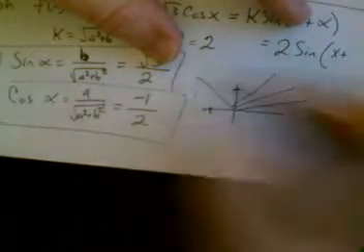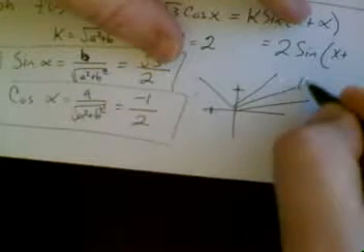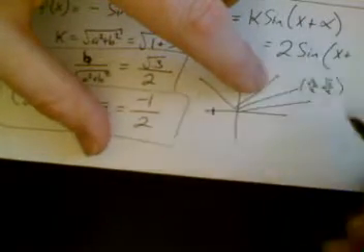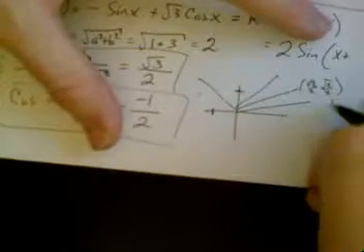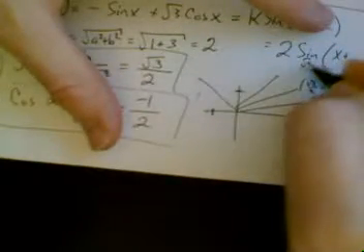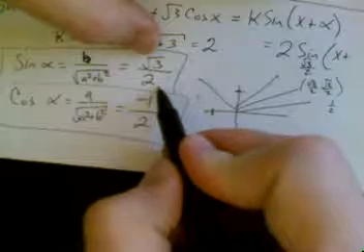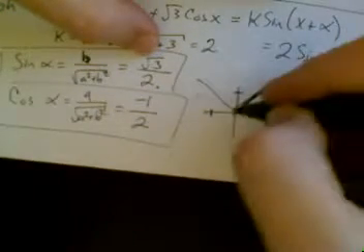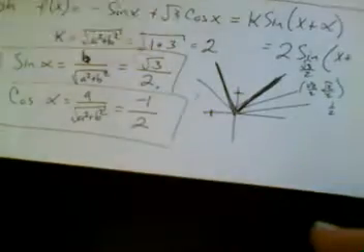Well, I know it's not the 45 that's over here, because that's radical 2 over 2, radical 2 over 2. But remember, increasing in terms of the y's. So there's going to be 1 over 2, and it's going to be radical 3 over 2. Sine is radical 3 over 2. So it's going to match up with this one here.